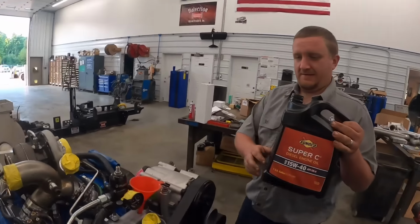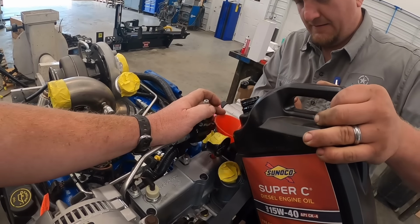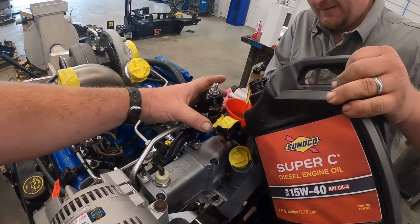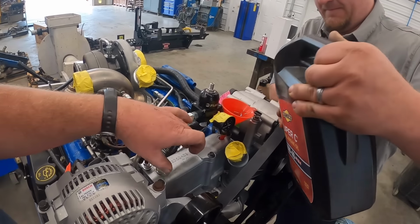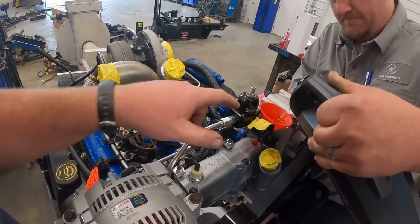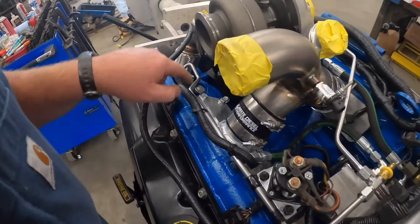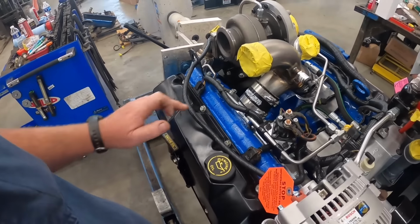So what we're doing, we're getting this thing kind of prepped. You see Kevin's actually dumping a little oil in this big funnel. You guys remember from the engine build, this is the high pressure oil pump oil housing. It actually stores about 3/4 quart of oil. So we're going to pre-fill this up. We're also going to pre-fill these engine rails up here too. I got the plug popped out here. We'll tilt the motor on its side, fill those up.